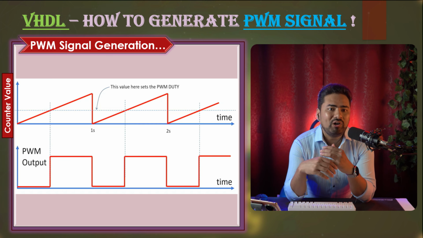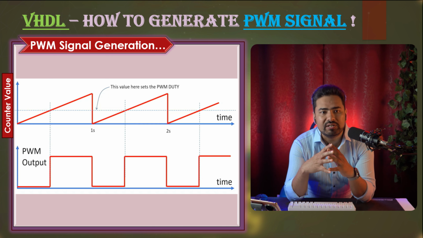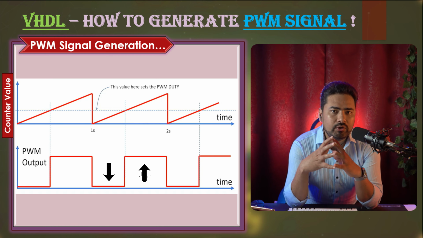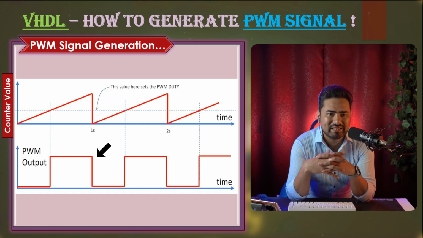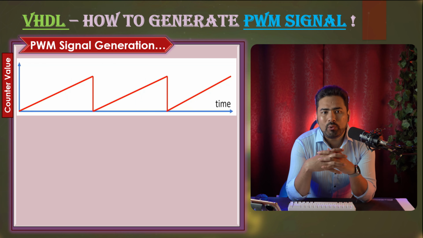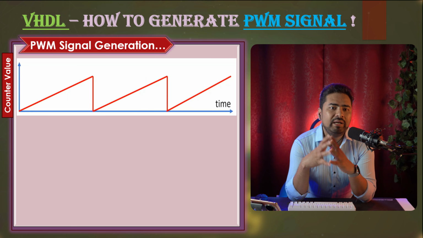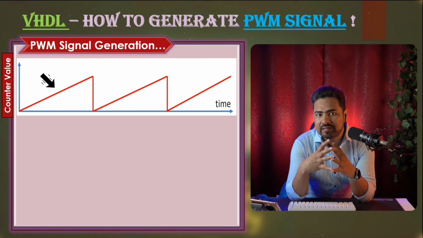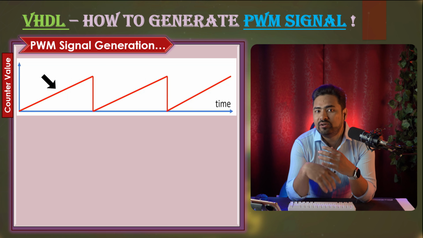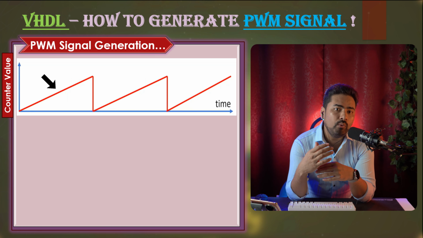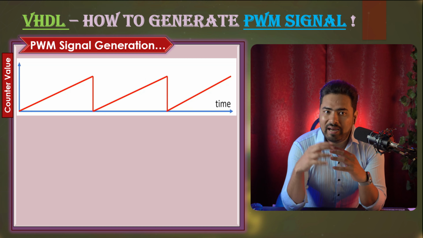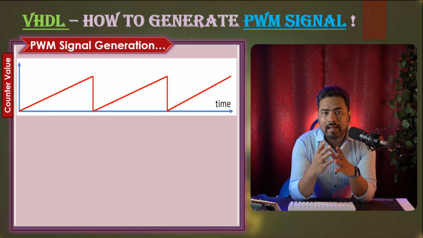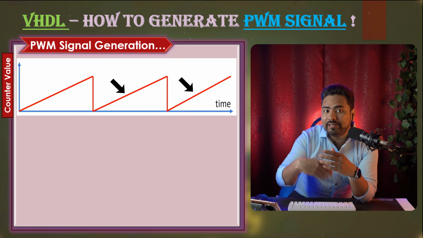I will show you what are the important parameters that you need to consider for getting a very specific PWM signal. Means very specific duty cycle and frequency of your PWM signal. So let's start. So question is how do we generate a PWM signal in an FPGA? And the easiest way to generate a PWM signal is using a counter. So it's kind of a register which is increasing its value at every clock cycle. And once it reaches a certain value, which we will define, then it is set to 0 and then keeps incrementing once again at each clock cycle.